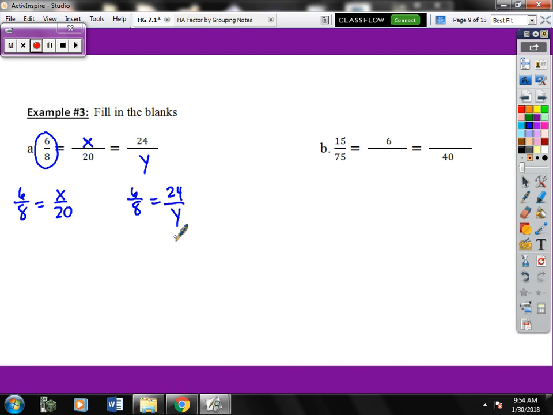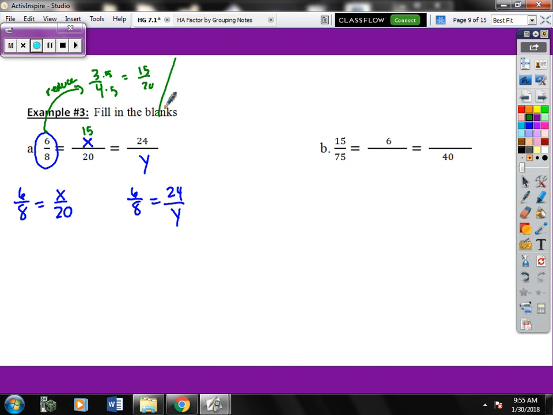Okay? Now, another way you can do it a little bit more mentally without having to multiply 8 and 24 in your head is to take the fraction that they give you and reduce it, if possible. What would 6/8 reduced to be? 3/4. And then you can literally just think in your head, if I want the denominator to become 20, how do I make this become 20? Well, I'd multiply it by 5, which means I'd have to do the same to the top, which will get me 15/20. So x would be 15.